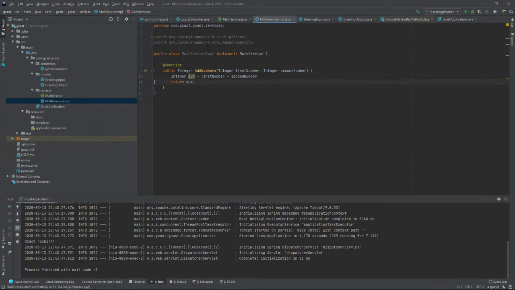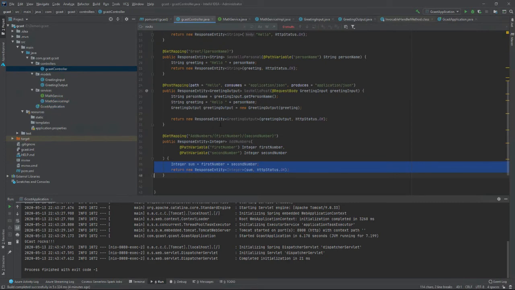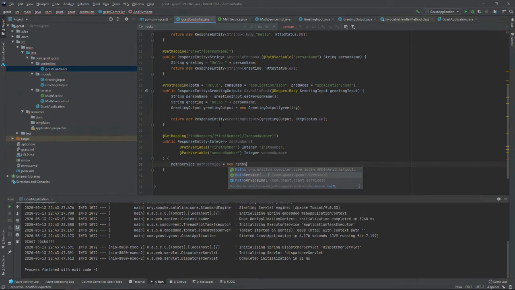So add two numbers together and return their sum. Very simple. Now, when I call this, I'm going to call it from my controller, and I'll delete that code there, and instead of actually putting the logic in here, I'm just going to call the service and let the service do that for me. So the first thing I need to do is to instantiate the service, and I called my service MathService. I could declare it as a MathService interface here, and I'll give it the name mathService. But when I new it up, I'm going to new up the implementation of that.